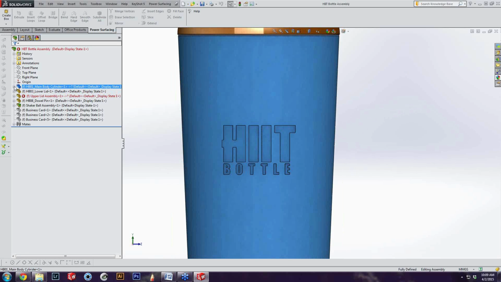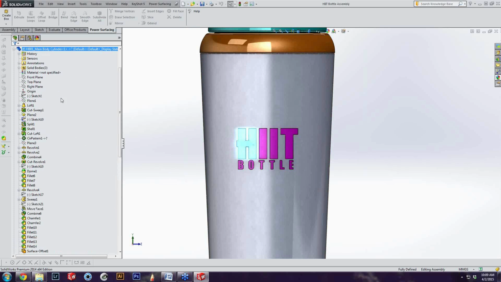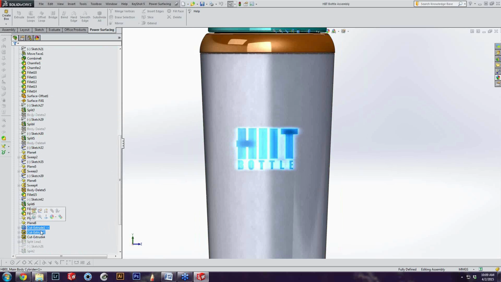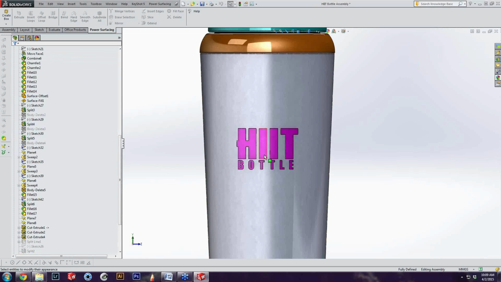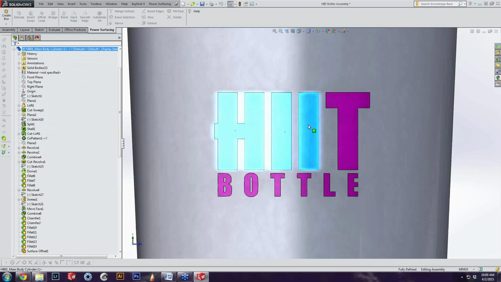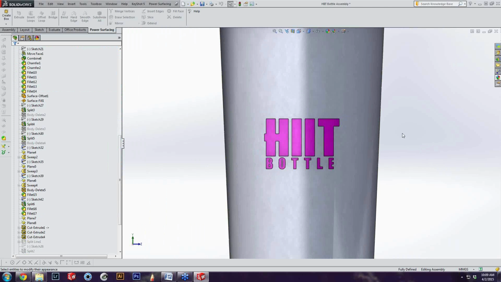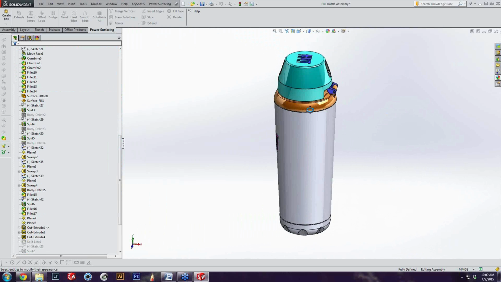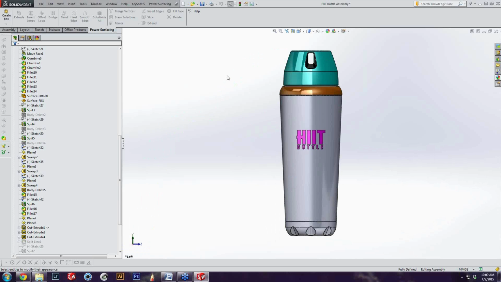By the way, there's an easier way to apply colors on this deboss surface. You can simply click on the features and click on edit appearance right here. And you can change the color. So instead of selecting the surfaces one by one, we can do that. I've already set up this 3D model ahead of time. We can go ahead and save this 3D file now.